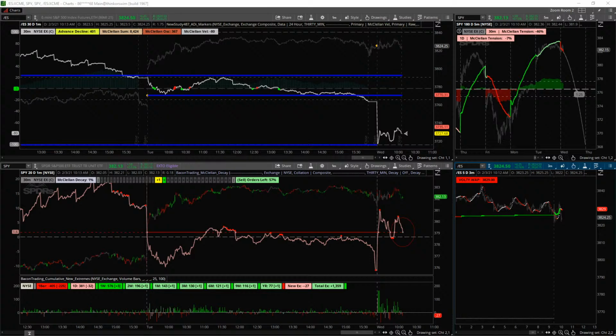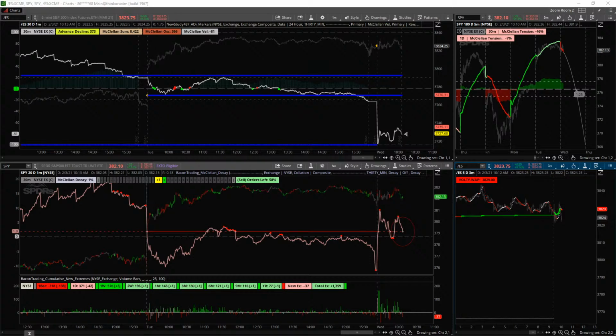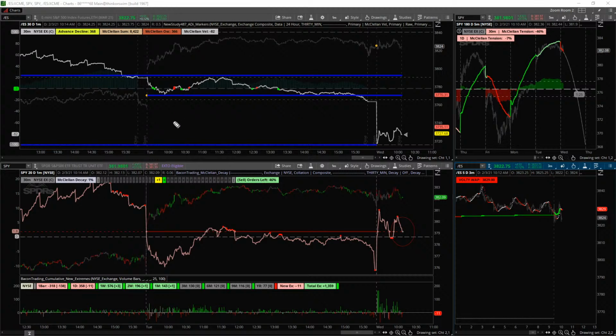Okay, this is for education. I want to just quickly go over how to use these zoom charts to model out what's going on in the market so you can get a feel for it. So the first thing that's really important here is looking at what we have. Now there's really four indicators that you need to pay attention to.